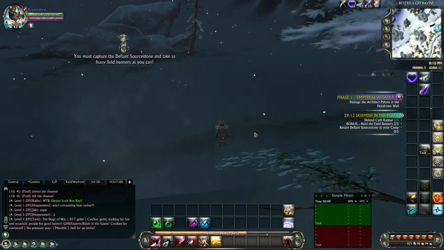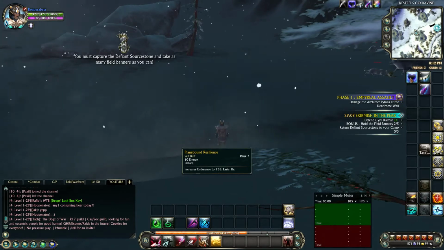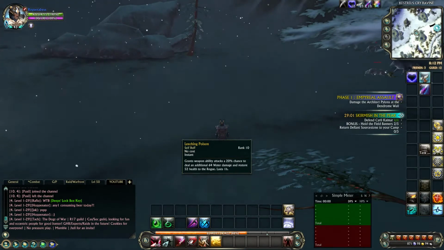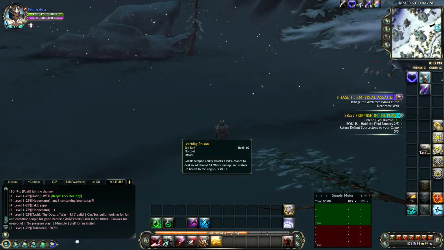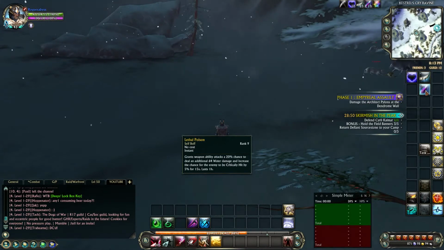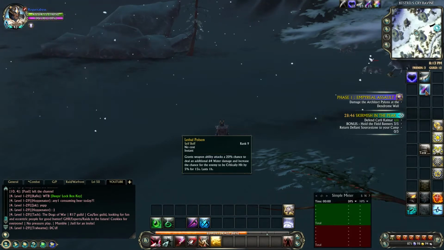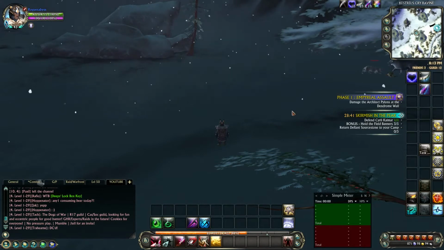We also have three buffs that we're going to use. Planebound Resilience, which will increase your endurance. Leeching Poison, which will grant a 20% chance to deal extra damage and will restore a bit of health to you. This is sort of one of the main abilities in the spec because of the healing, just so you can keep alive. And then Lethal Poison, which will deal extra damage and will increase the chance for the enemy to be critically hit by 5% for 15 seconds.